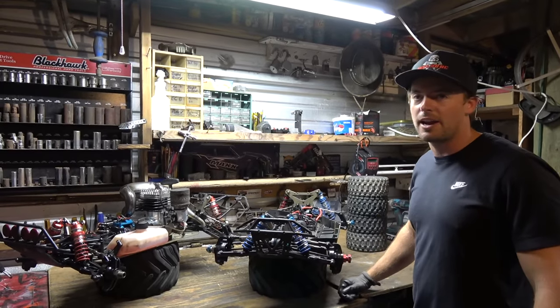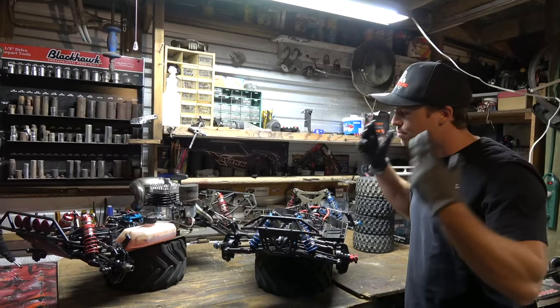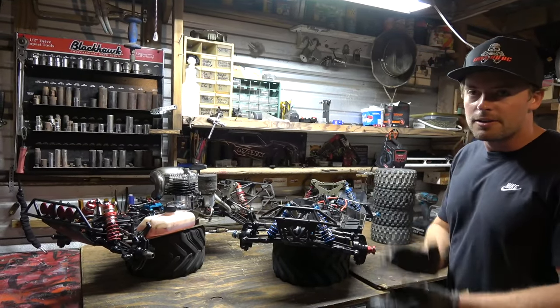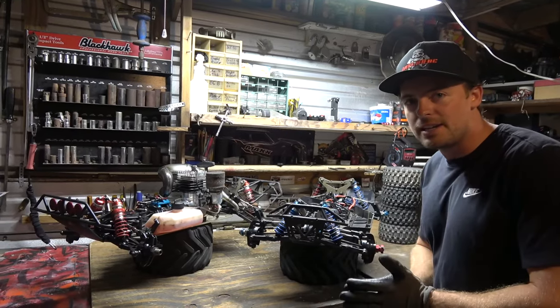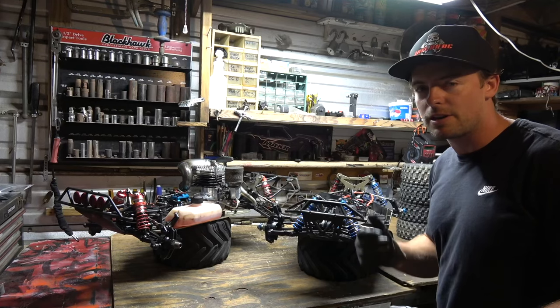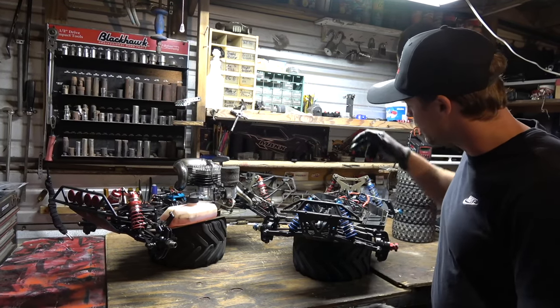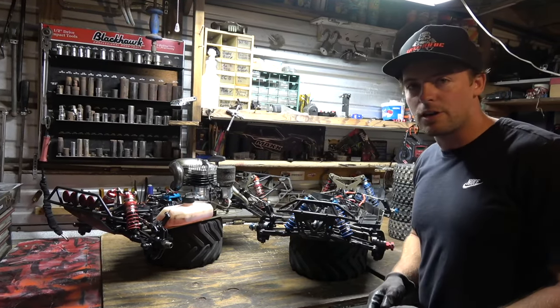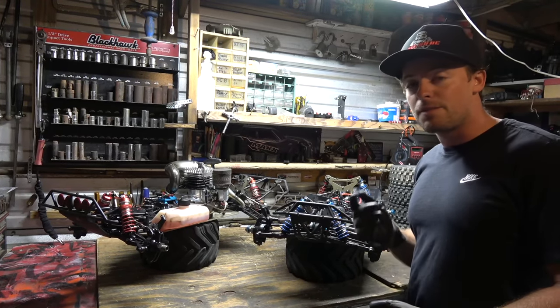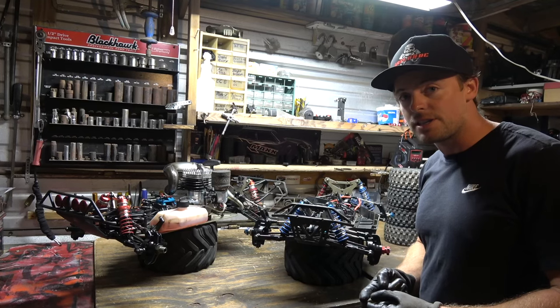That was an awesome day. I gotta say, I had a blast running both trucks. So much fun. You definitely need to go pick up a 30 Degree North. If you're serious about RC and you want to get into fifth scale, whether you want to go electric or gas, 30 Degree North is the truck of choice. That's my personal opinion.